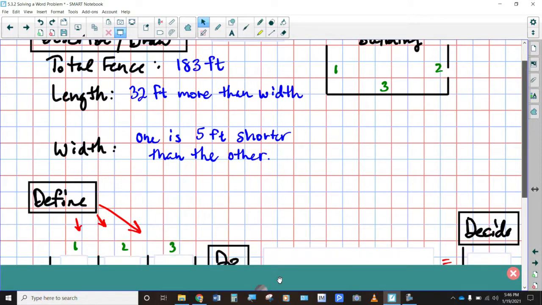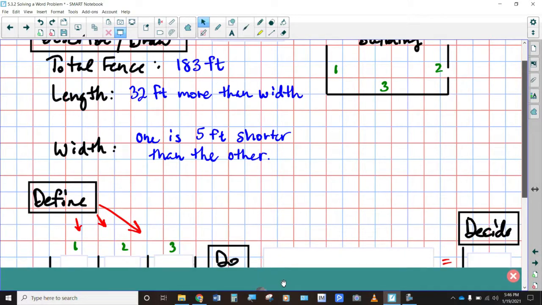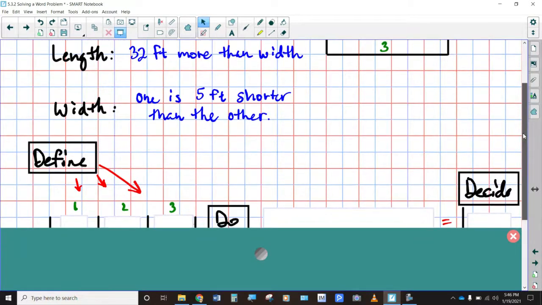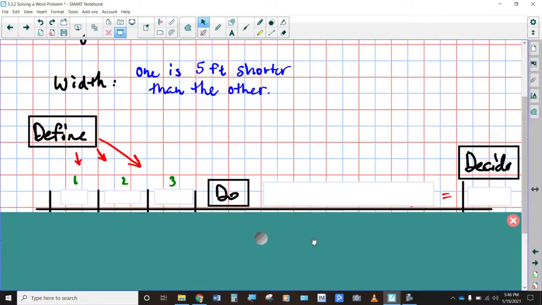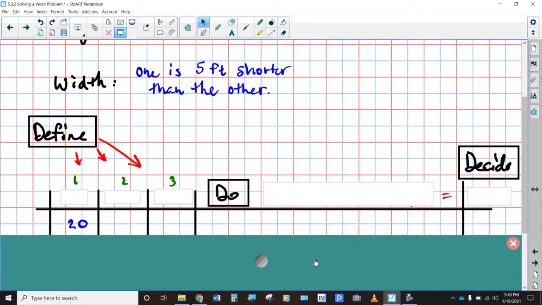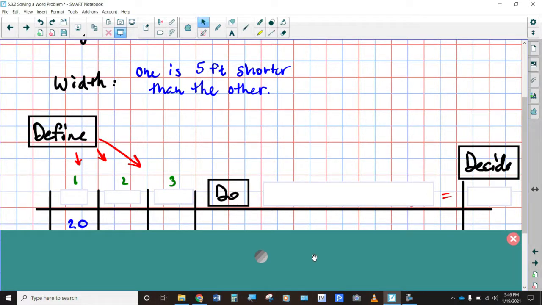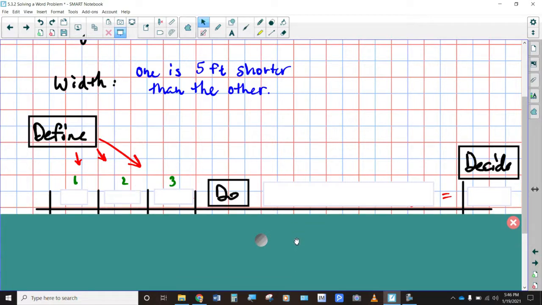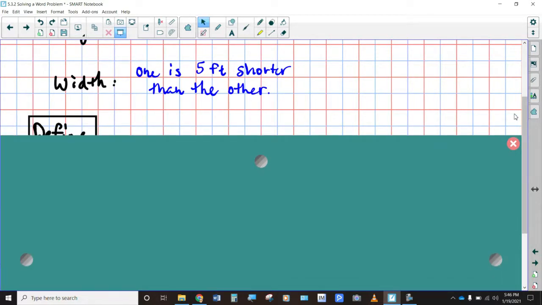And this is going to be where we start creating like a table. And you don't necessarily have to draw the table in, but you're going to find that at the very beginning, you kind of set up the information as if it were in a table. Okay, so I started this one off with it being in the table. All right, so let's define each one of our variables.